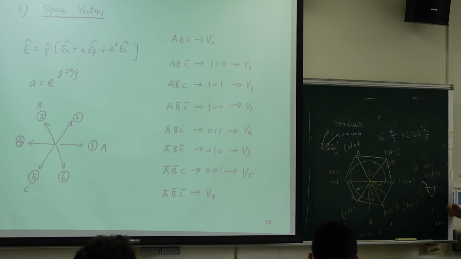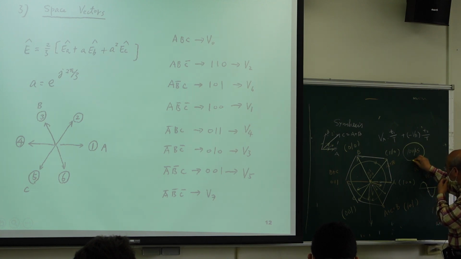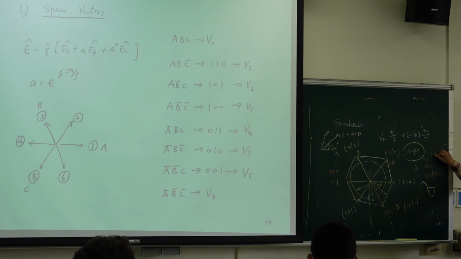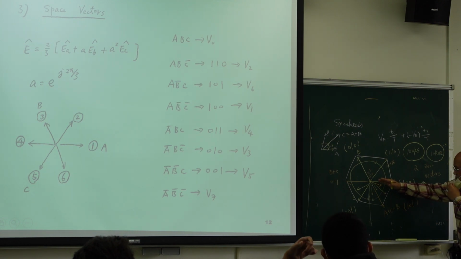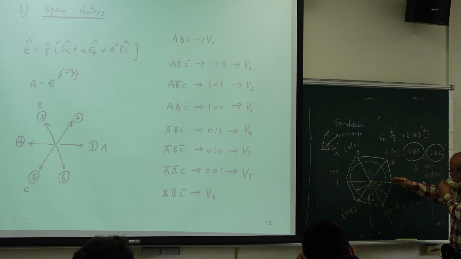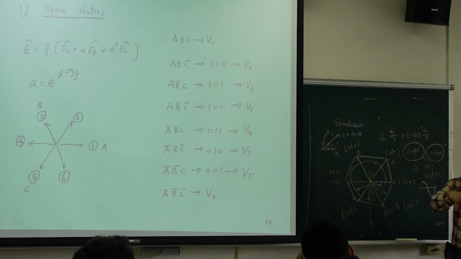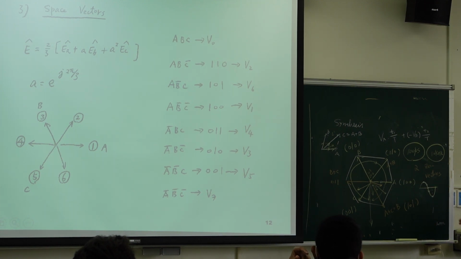So what is your sampling time? It could be 100 microseconds to finish one vector. So what is your frequency? 10 kilohertz. So the frequency becomes 10 kilohertz. Why don't you push to 20 kilohertz? Because you haven't finished computing yet. If you're not finished, then you cannot control the vector. So you have to compute one time, then control one time, right? So it depends on your DSP computation ability.